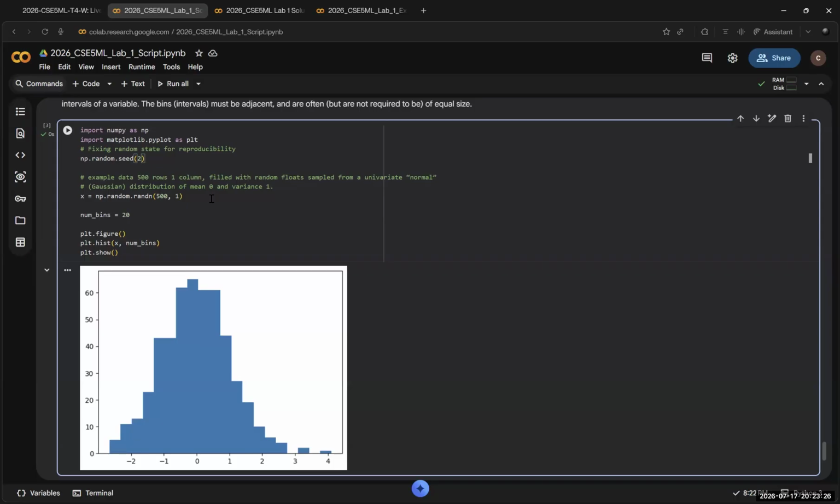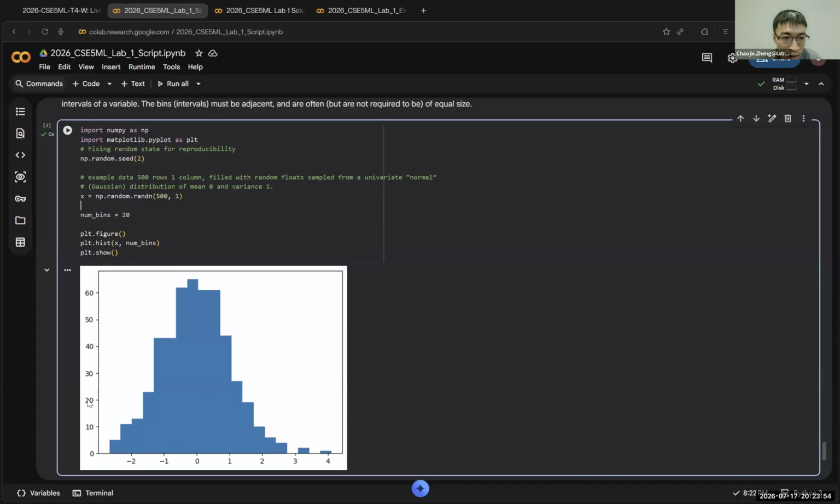And also, I didn't quite understand what numbins is, and how we are plotting it on the line plt.hist(x, numbins). Okay, do you know what a histogram means? The x-axis is the value range, right?